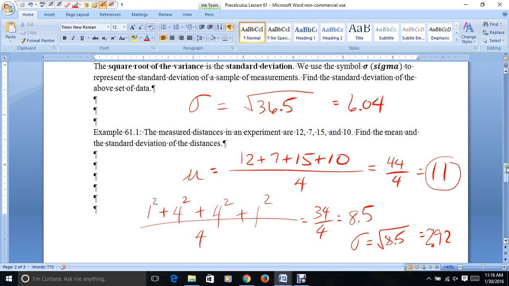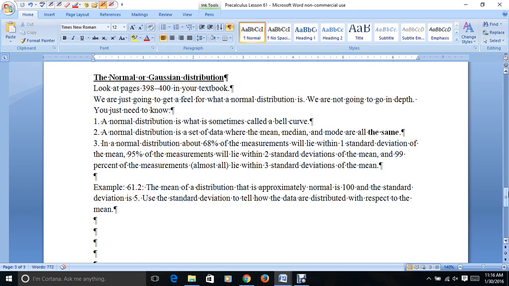All right, so that's how you find standard deviation. All right, so the normal distribution is a distribution that happens a lot in real-world situations where, like for height, for example, if you're talking about the height of a population of American males, most of them are going to be at, I don't know what it is, maybe 5'10", and 68% of the population will lie within 1 standard deviation of that, and so it's just something that happens in nature approximately, and so it's just a particular kind of distribution that we study, and it's sometimes called a bell curve, and it looks like this.